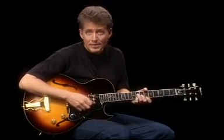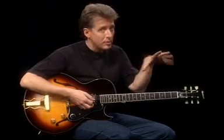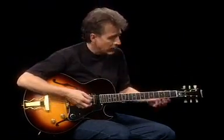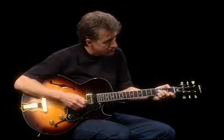Now, we're going to talk about a couple of other techniques for playing rhythm on a jump or a swing. So far, we've pretty much laid on the downbeats, using upbeats only as occasional accents. I'm going to show you another pattern here, which is more like what the right hand of the piano does. Remember, bass in the left hand and upbeats in the right hand when we saw the piano? All right, we're going to imitate just the right hand. And we're also going to shift to a new key, the key of F. All right, another favorite of saxophone players.